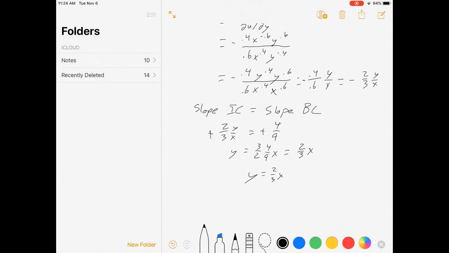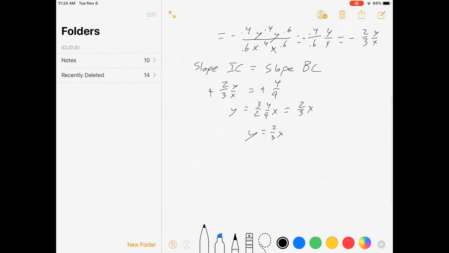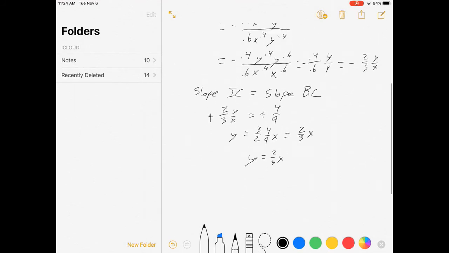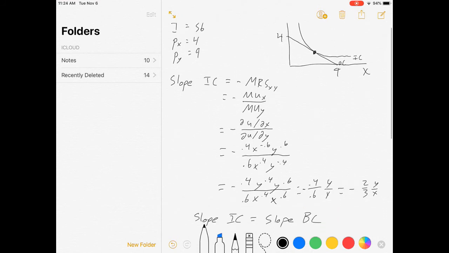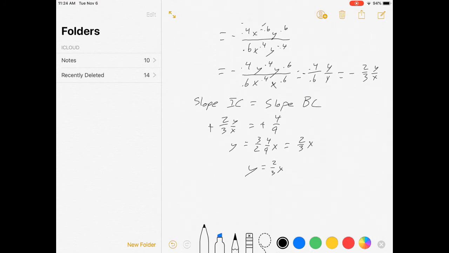It doesn't give us the full information of how much y or how much x, but it means in order for those things to have the same slope, which is a necessary condition for maximizing utility, we need this ratio. Now to get the exact value of it, I can just substitute it to find the exact point where these two have the same slope and they touch each other. So I'm going to substitute that ratio into the budget constraint.